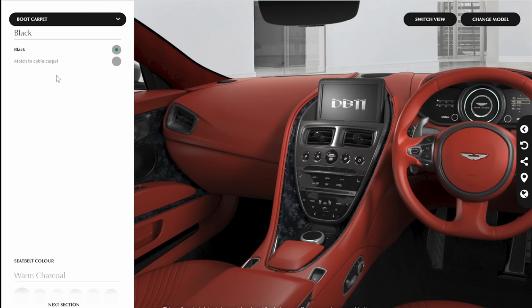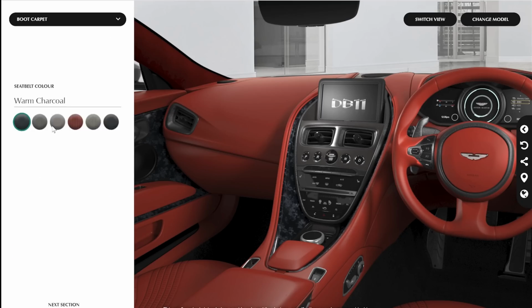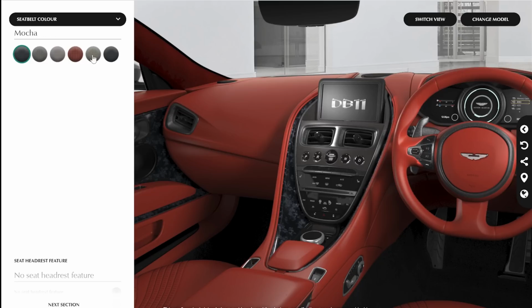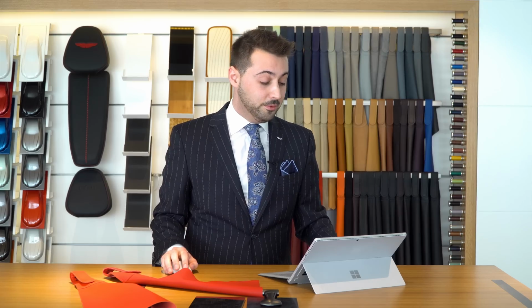Boot cap carpet, we're just gonna leave it black. There's an option here if you, again, decide to go with like a spicy red, or maybe you wanna go with a kestrel tan or something of that nature, you can change the boot carpet as well to match. So offering you the ultimate in customization. Seatbelt colors, you know what? I think we're gonna opt here again for the spicy red, just to tie everything in. That'll look really, really slick.